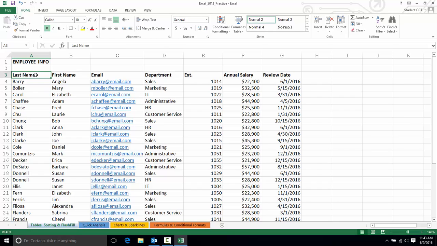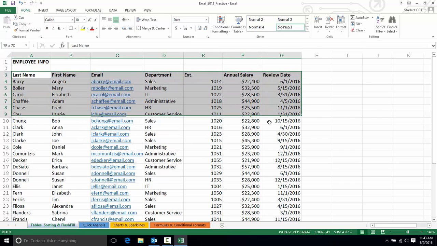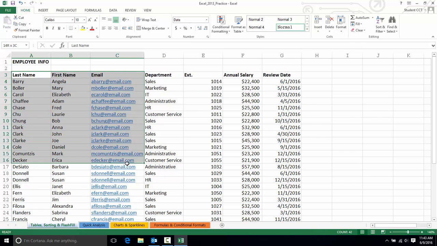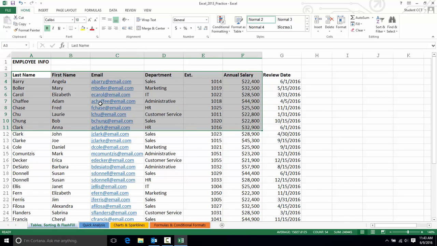in Excel 2013. I'll first talk about data selection, and selecting data or selecting cells in your workbook. You would use your mouse with this white plus. I'm just going to click and drag to select groups of cells, and I can drag left, down, right, any direction, and I'll continue selecting those cells.